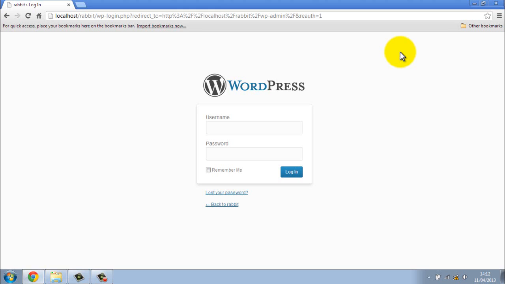So initially, bearing in mind this is for beginners, we're going to start and go through and look at the interface and the setup and that sort of thing. So let's get started. We need to log in. If you remember, it's localhost/rabbit/www login. So we've come to the login page. If it was kitchen, if I remember rightly. So, and we'll log in.